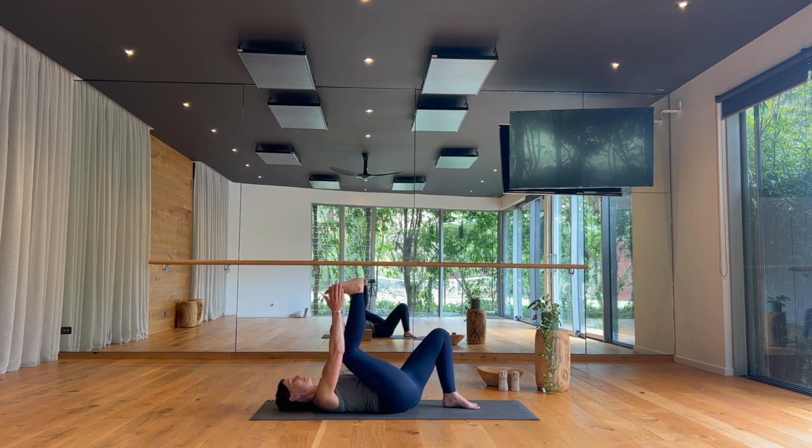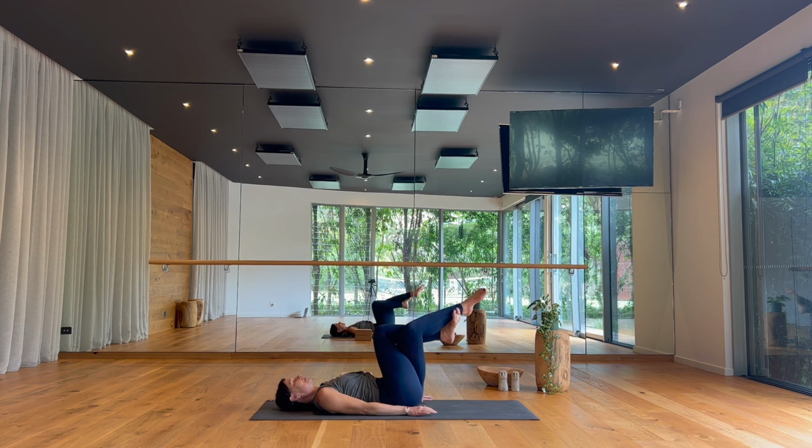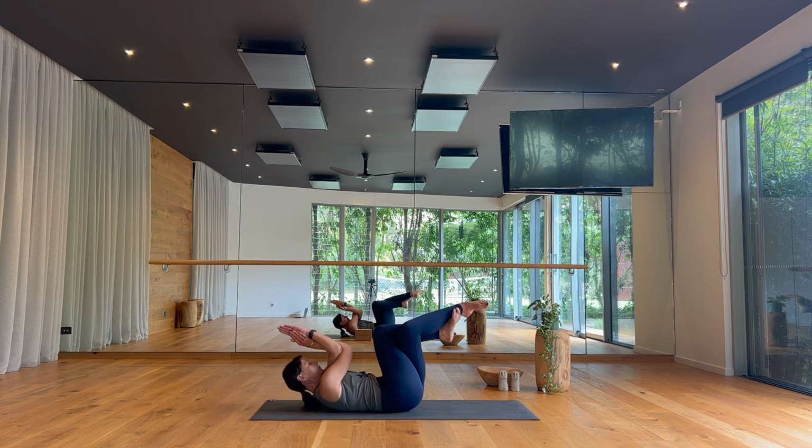Exhale, eagle legs, wrap your right leg over your left and lift the feet. Then aim your toes in, your heels out, and with the strength of your legs, act like you're pulling your thighs apart. And keep that action now. Wrap your eagle arms, left arm over, right arm under, and then lift your head and your shoulders from the floor.